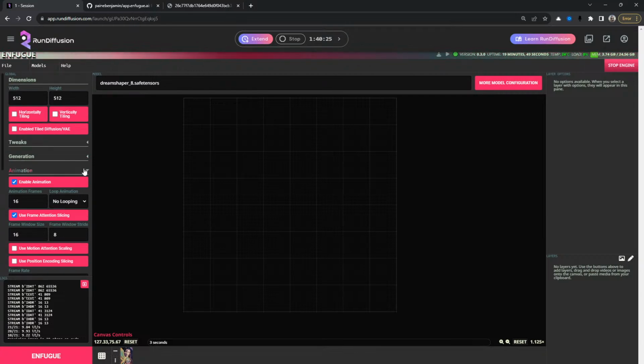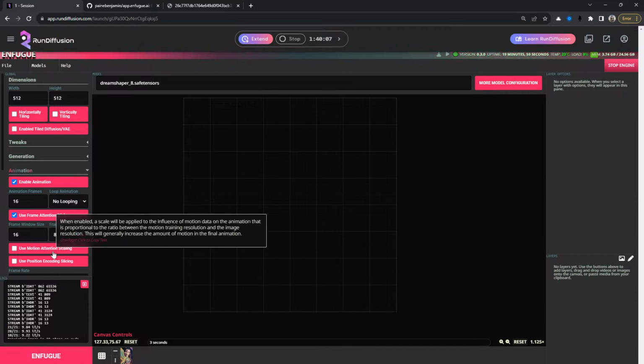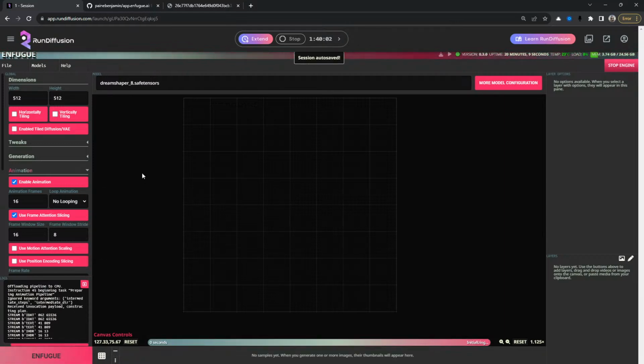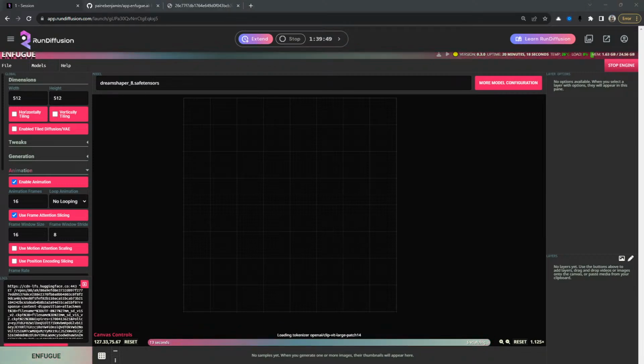Yeah, so enabling animation is going to set you to a set of defaults that will do 16 frames. 16 frames is probably your sweet spot for beginning. That's what it's trained on. But there's also a lot of stuff to make those 16 frames bigger, better, or stretch them out over a longer period of time. It's all just fancy ways to work with 2-second intervals, because that's how AnimateDiff was trained.